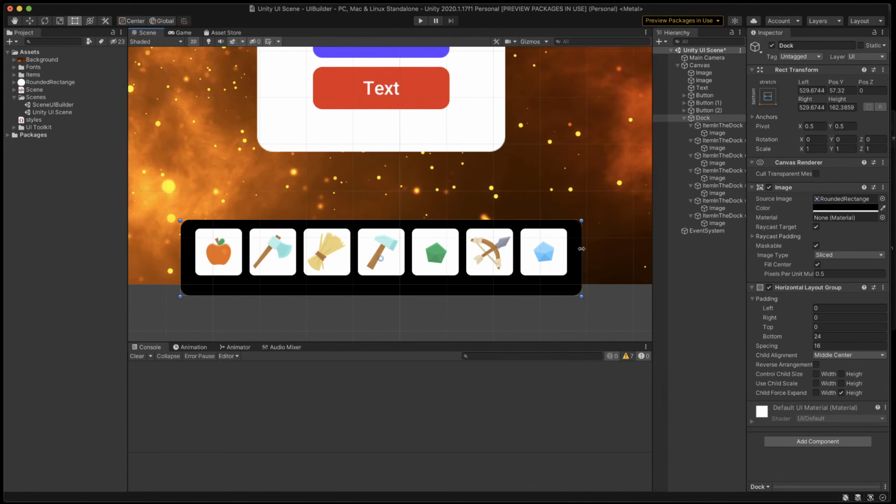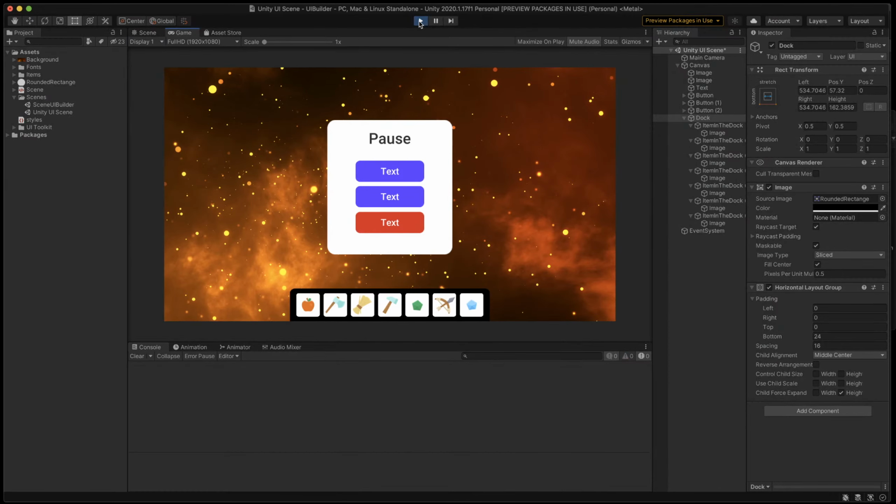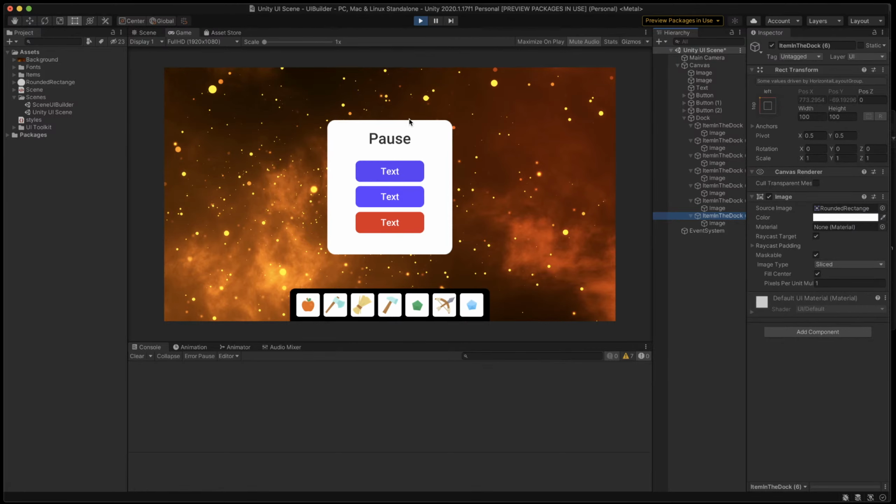I will very quickly tweak that like that, and if I press play, you can see that all the buttons change the color on mouse over. So I can move the mouse and click them to have a different color, and the items at the bottom resize and move depending on the number of items in the dock, of course. Okay, so now is the part I guess we all are waiting for, to try out a new system.